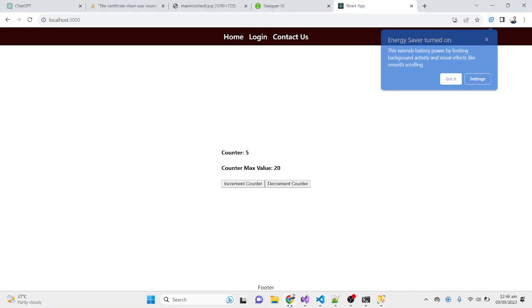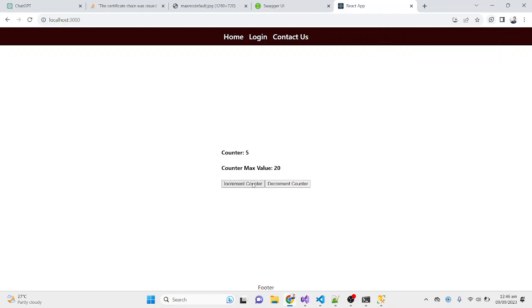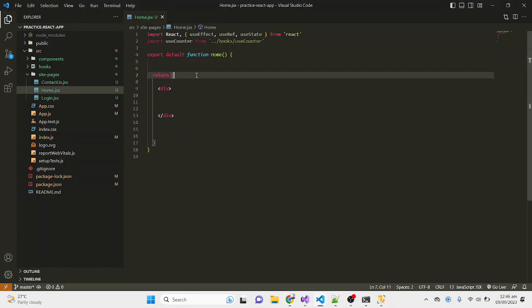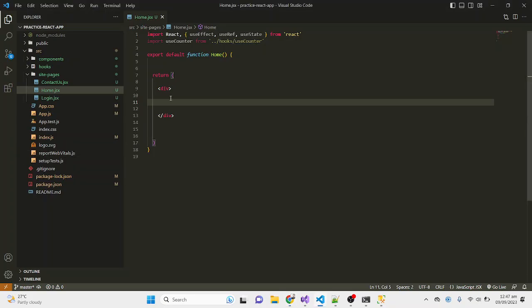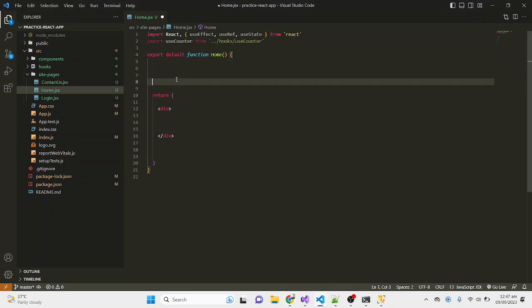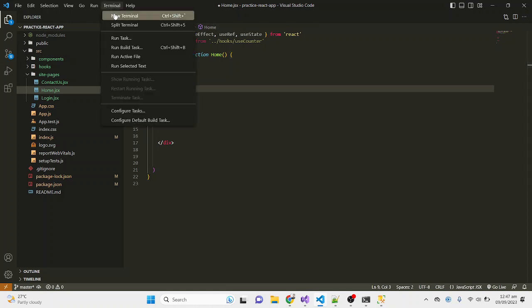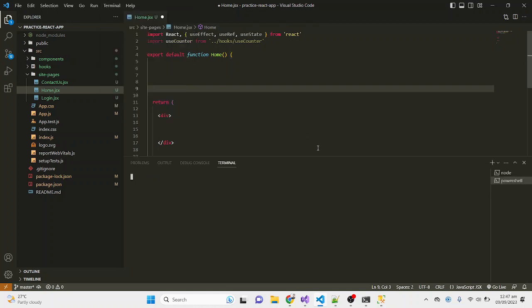Control S. Okay, the code is gone. Now I have to implement here the API. First, I have to install the package for calling the API. npm install axios. Okay, so it is the package.